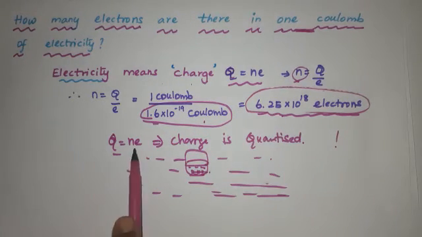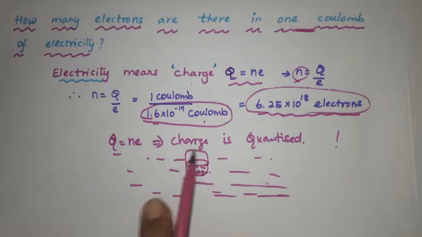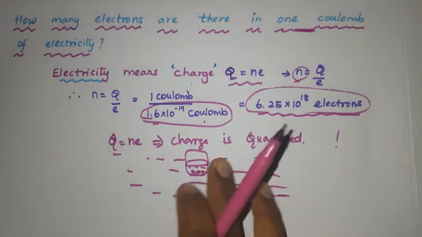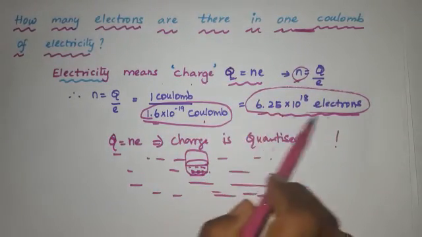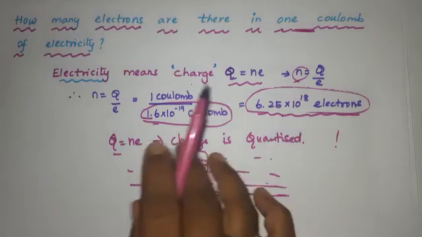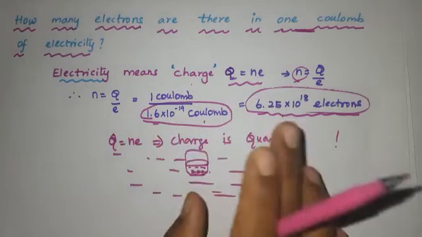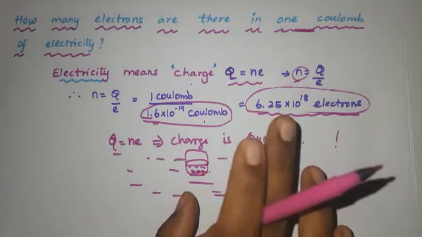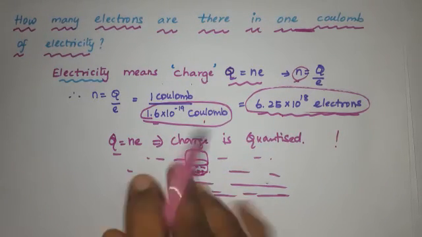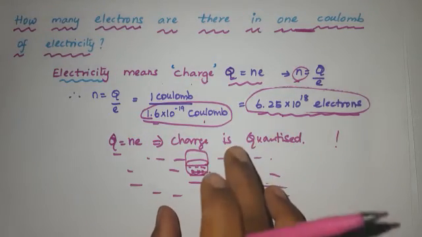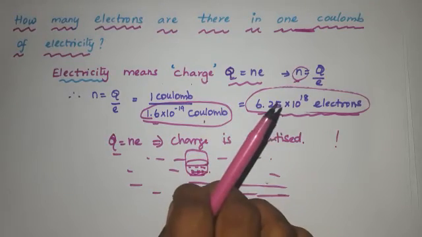Q is equal to Ne, which we already learned under the properties of charge. Charge is quantized. You may observe that if an electron does not have an integral value of charge, then all the charges must be in fractions, and how would 1 coulomb be an integer? For that, I gave the example that one small bucket of sea water will not affect the sea level. Like that, at such a large value of charge, equal to 1 coulomb.